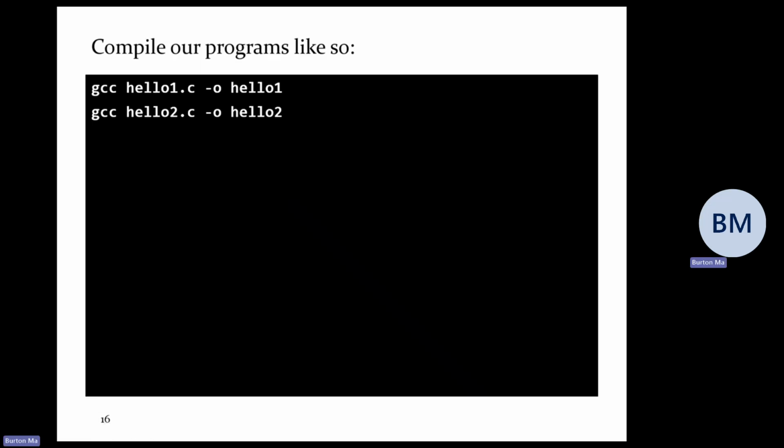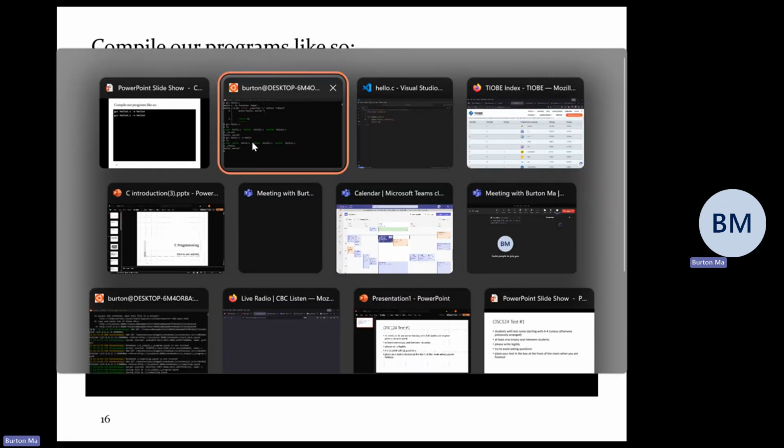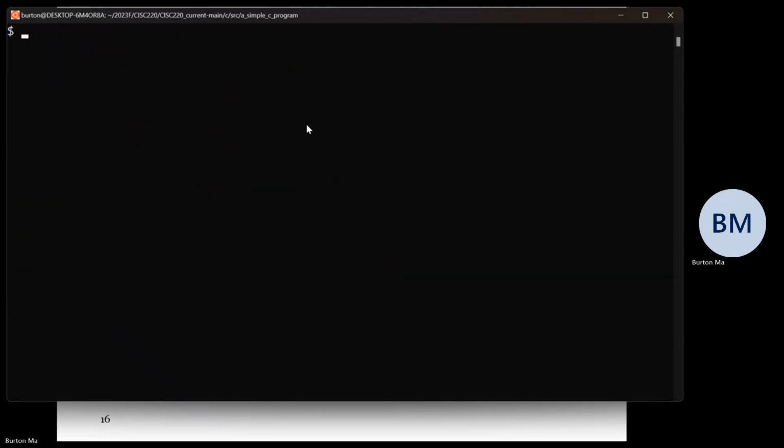Okay, that's how you compile your programs. So that's compiling hello1 and hello2. I'm using the -o option here to save them as hello1 and hello2. Oh, I should show you what happens if you don't. So there's an a.out here. If you compile anything else and you don't tell the compiler what to save the file as, it's just going to overwrite a.out. So if you have like 5 programs in your directory and you compile them without renaming them to something else, the compiler will always overwrite a.out.